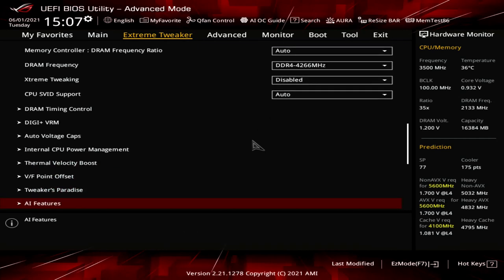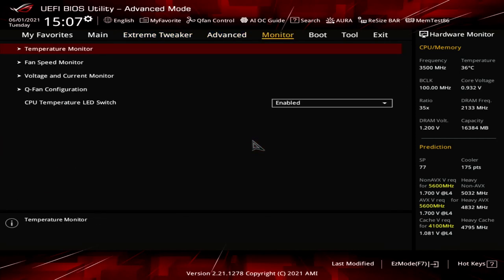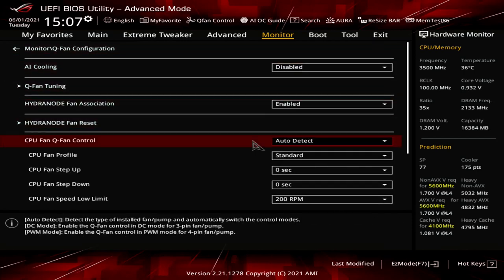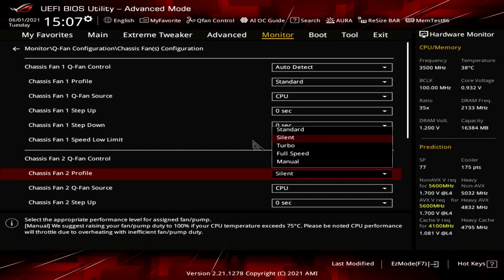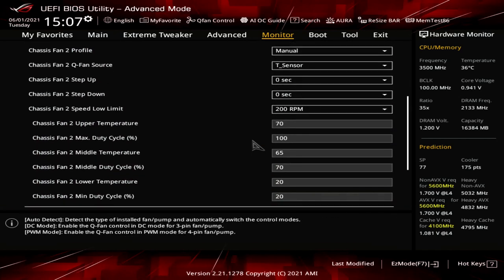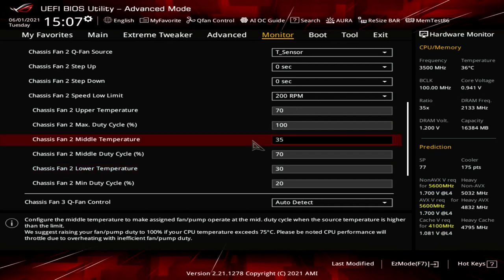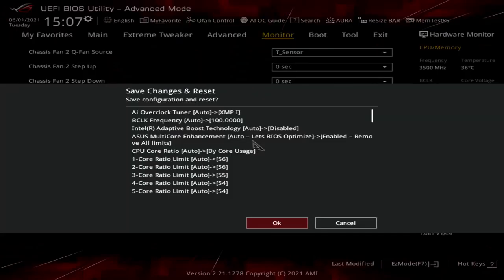Go to the Monitor menu. Enter the Q-Fan Configuration submenu. Enter the chassis fan configuration submenu. Set chassis fan profile to Manual. Set chassis fan Q-Fan source to T sensor. Set chassis fan lower temperature to 30. Set chassis fan middle temperature to 35. Set chassis fan upper temperature to 40. Set chassis middle duty cycle to 60. Then save and exit the BIOS.